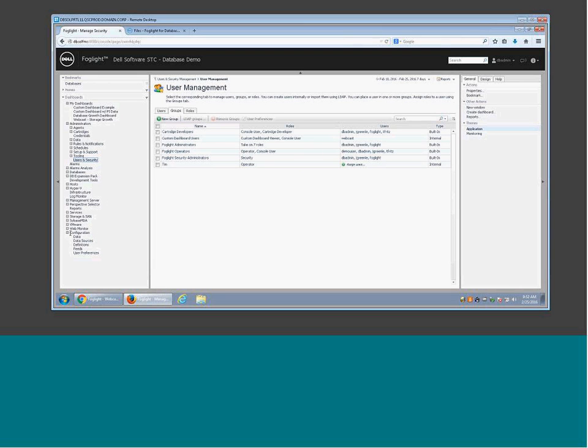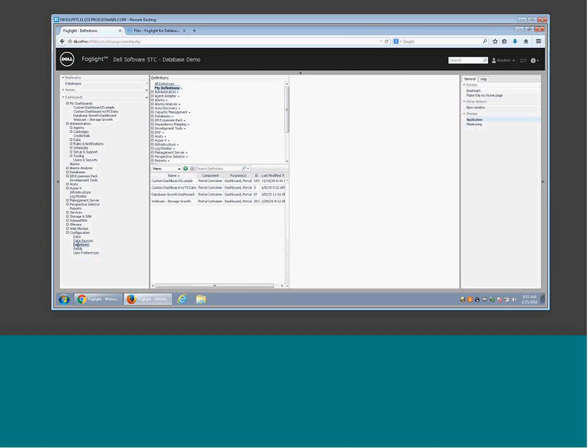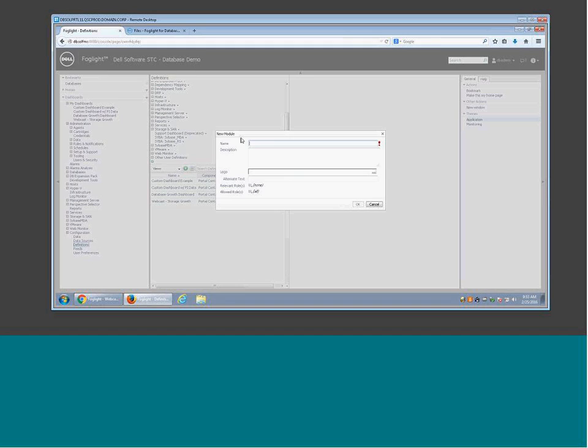If I jump back to my administration user, there's a configuration menu in the lower left-hand corner. Go to definitions, and this menu of definitions at the top actually maps to the menu structure that you see over here on the left. I can create my own folder structure here by going to the bottom, create folder structure, and call it storage dashboard.